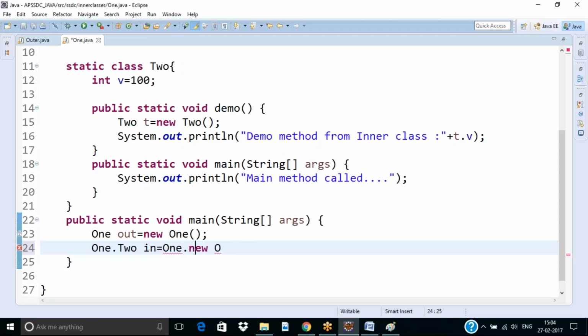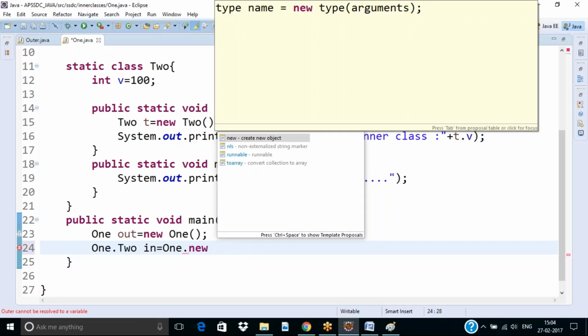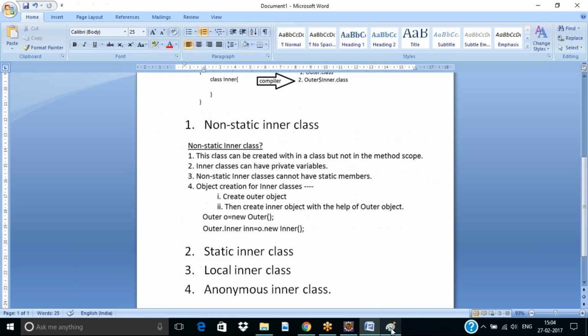See, this is not outer, that is 1. So this should be accessed. Okay, just a second. Yeah, you can do it like this or like this. So it was a small error.